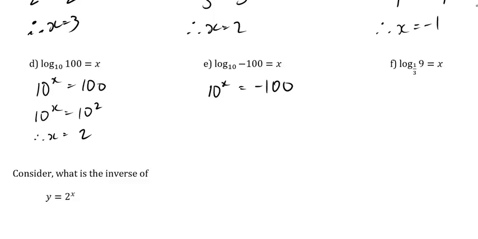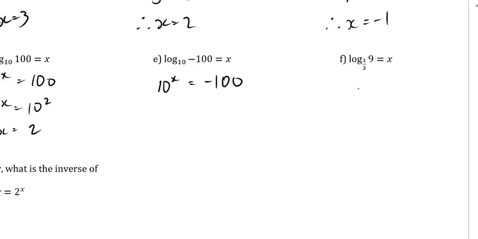If you were moving it over, would you be able to move the 100 over and make it positive? You could do that. 10 to the x plus 100 equals 0. But it still won't have a solution. You could rewrite that, sure, in lots of different ways. But it still won't have a solution, because you'd still have to get two things adding together to give you 0, and you can't make one of them a negative to make that work.